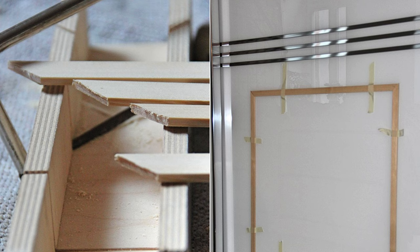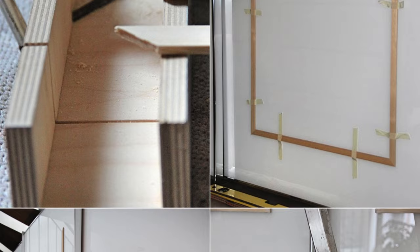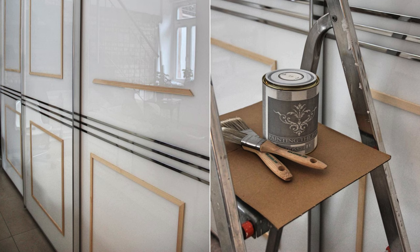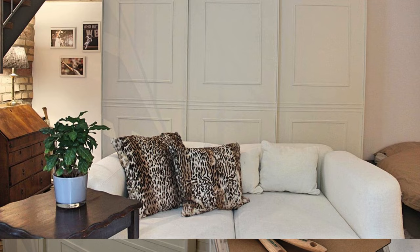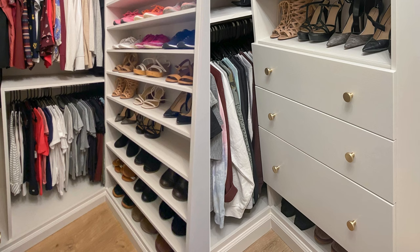Third, From Glass to Chrome Closet Door: start by creating panel doors with wooden strips, cutting them to size, and arranging them on the doors. For a sliding door wardrobe, use flat strips. Clean, then thinly apply assembly adhesive to the wooden strips and press onto the doors. Use Apatix's All-Purpose Adhesive and let it dry for 24 hours. Clean the cabinet again and apply two coats of eggshell paint, allowing ample drying time between coats.